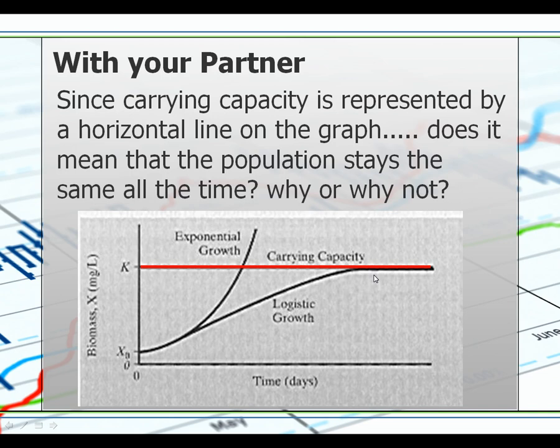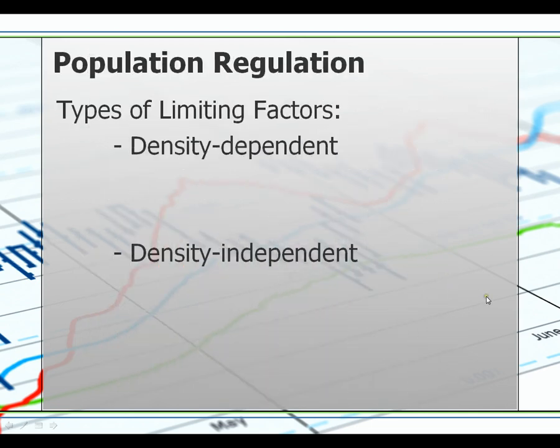The population doesn't always stay at the exact same number, like at 10,000, but it's a dynamic equilibrium, meaning that some seasons of growth the population may be at 1,500, others it may be at 8,000, and it fluctuates along this line, but the average is what you end up with for carrying capacity. So the graph may actually go up and down a little bit, but it's the average.